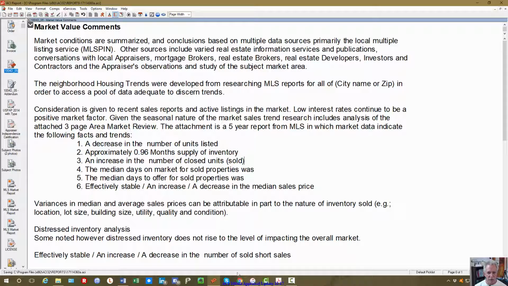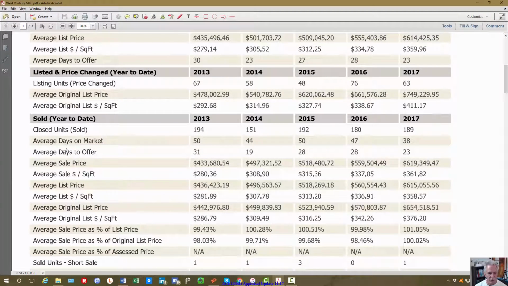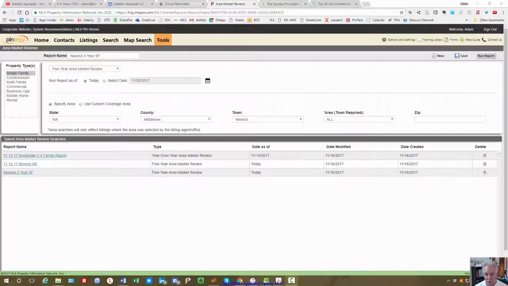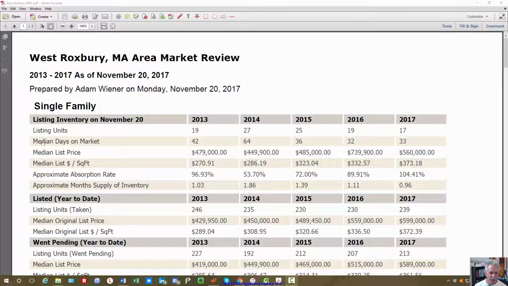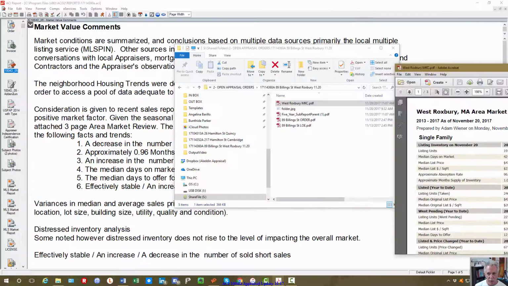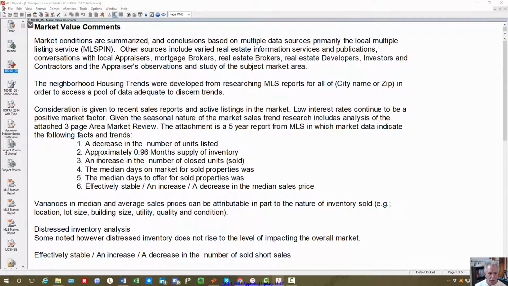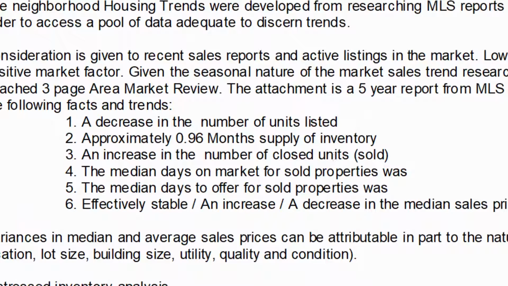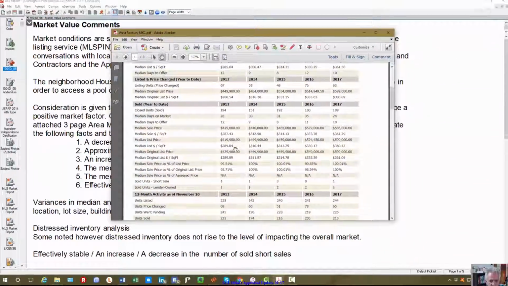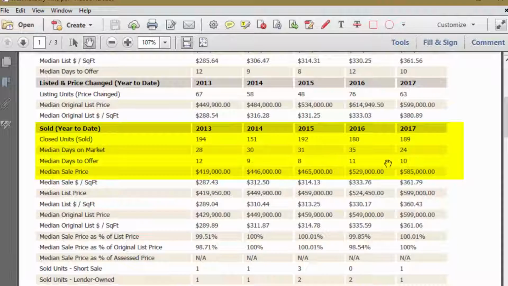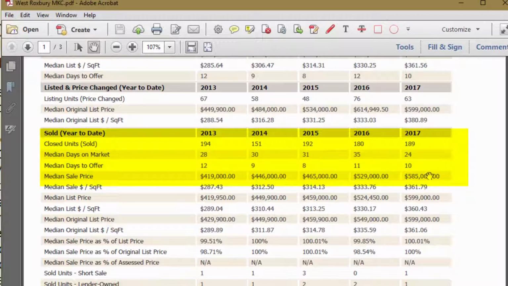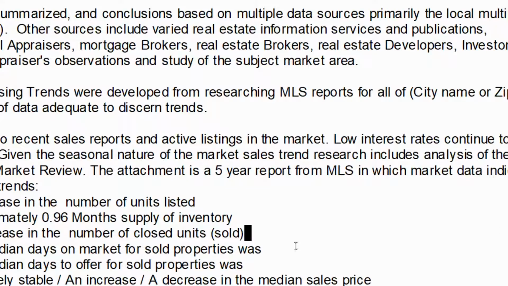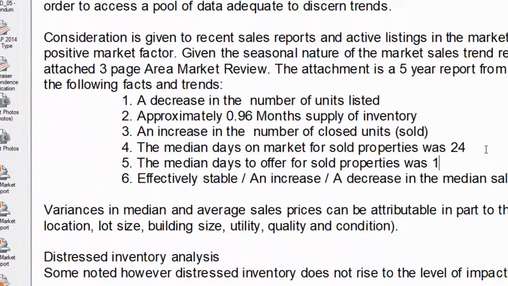The median days on market for properties sold and the median days to offer for properties sold was, well, that comes right off of here. Average days, oh, it says average days on market. Wrong report. And I'm just going to pick up where I left off now. And all is well, the median has been replaced, so now let's just see where we are. The inventory is the same. The number of units closed, that's also a median, so let's just take a look at that. Sold units, maybe it's not a median, no. Median days on market, median days to offer. So right now we're at 24 and 10, so we just put in a 24 here and a 10 there.